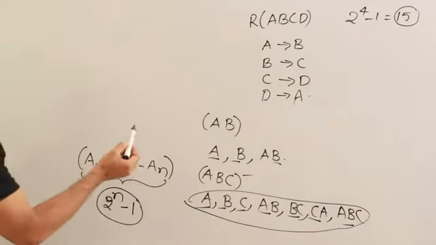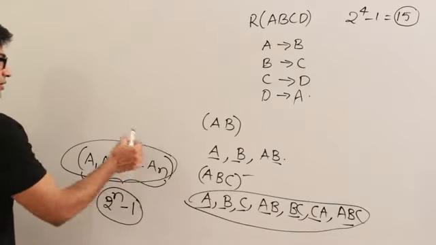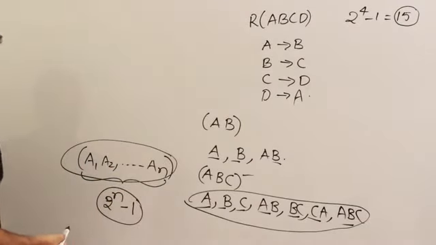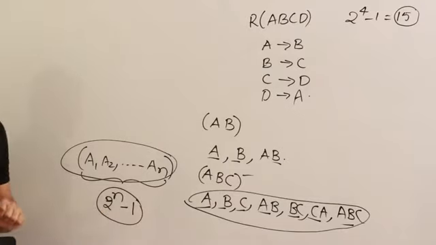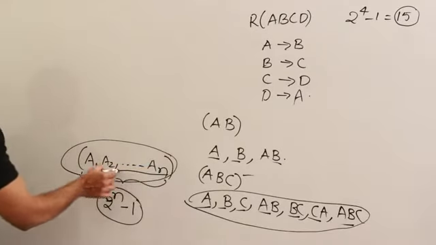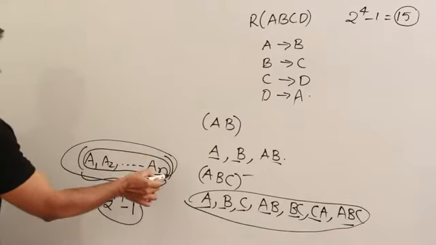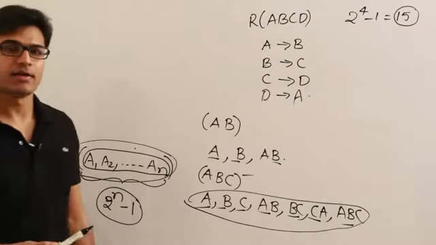Now for this particular table, is there a guarantee that at least one of these combinations turns out to be a candidate key? There is definitely a guarantee. And what is that candidate key? If you don't find any candidate key, you take the combination of all the attributes and that is supposed to be a candidate key, in case you don't find anything else to be a candidate key.